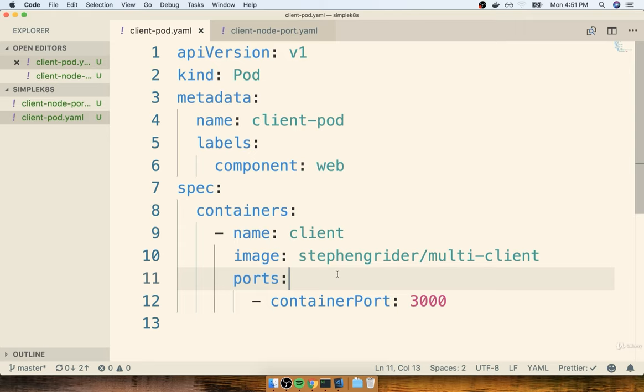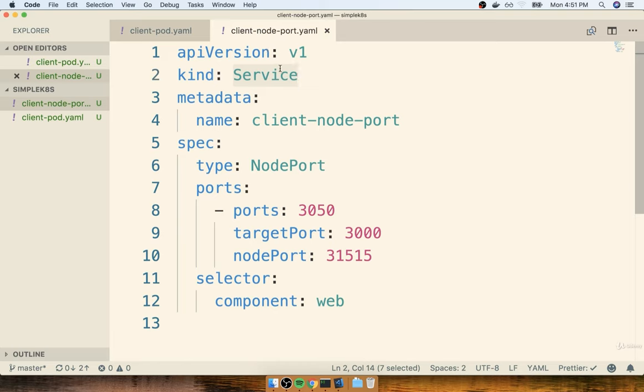Now, one thing I want to be really, really clear about is that this is not the full story of port mapping inside the world of Kubernetes. This line of code right here alone is not going to give us access to port 3000 inside of our running container. In order to get that networking set up, that was the entire job of the second configuration file we put together. And so that's going to serve as a nice segue.